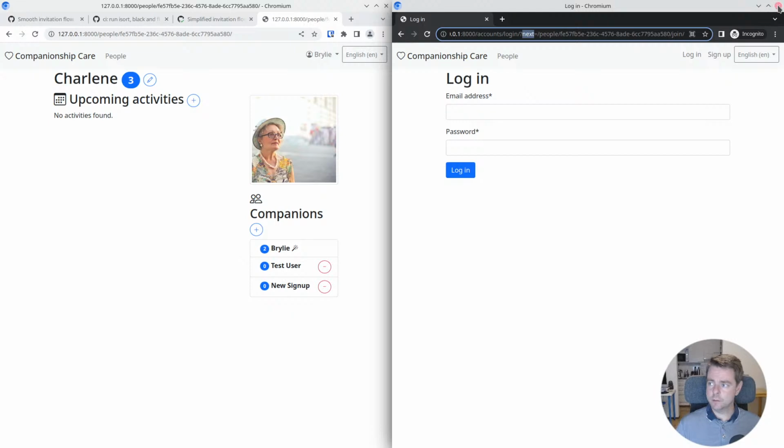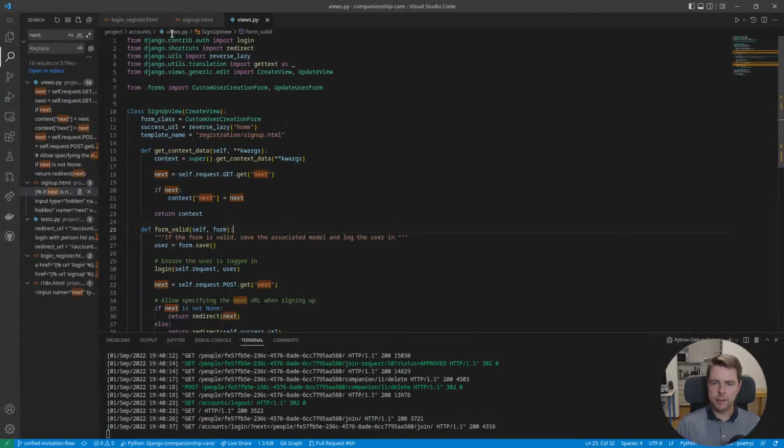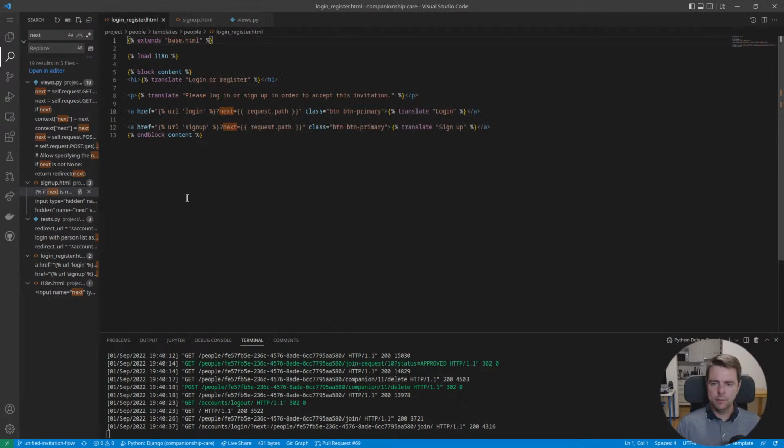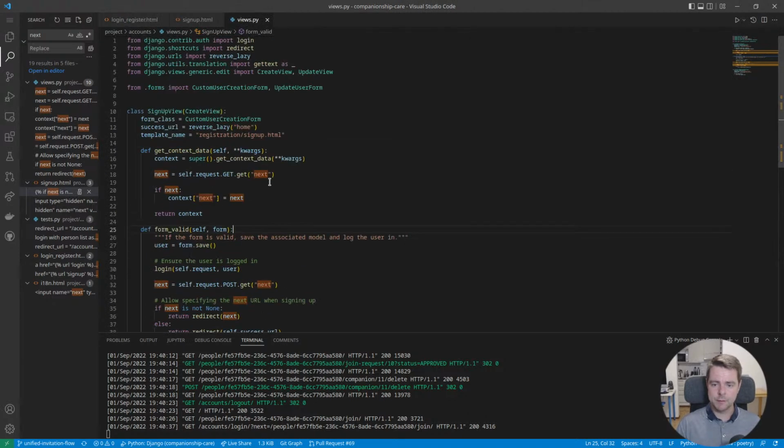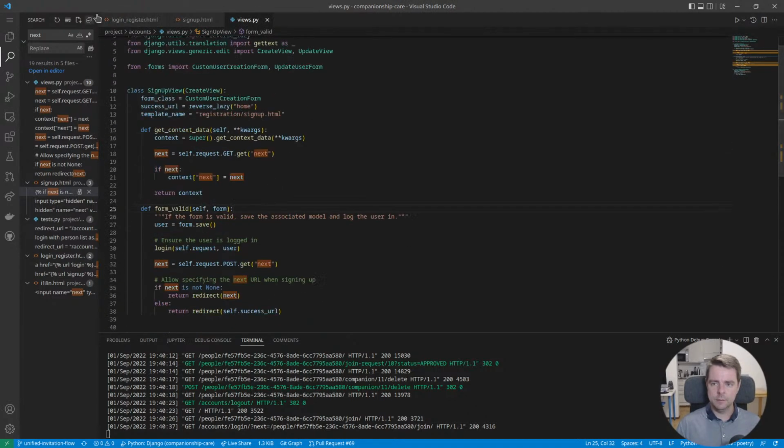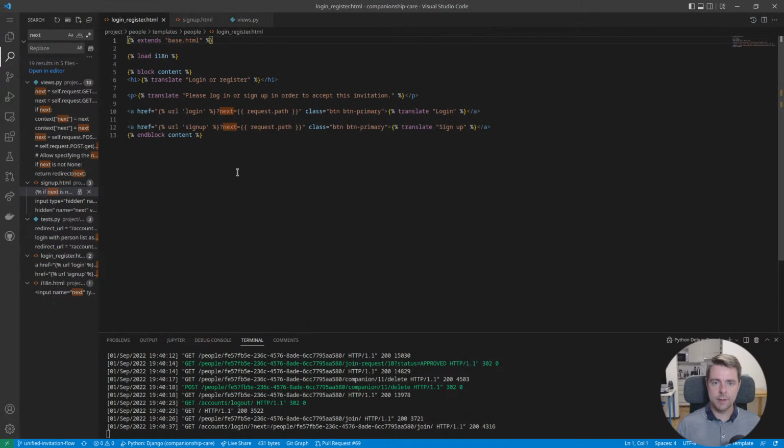So let's take a look at how it all works, how it came together. This view is pretty heavy, but it's sort of the core. It's got a cognitive complexity score of 10, which you're supposed to keep under 5 according to Code Climate. I don't know how that score is calculated specifically, but it's about twice as difficult as it should be to understand. And so apologies for that in advance when we look at that in a moment.